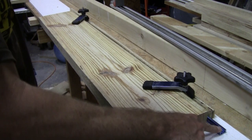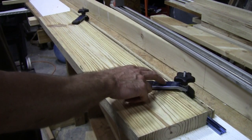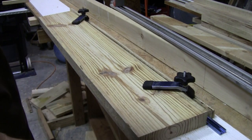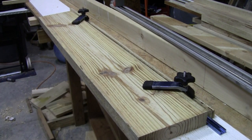This blue track and these clips, I got these off of Amazon. It's basically a T-track. I bought a piece of PVC trim board. You can see there's kind of a texture to it, so I put the smooth side down. Because they kind of machine roll it, it has a very, very true edge, and it's nice because it slides real easy.